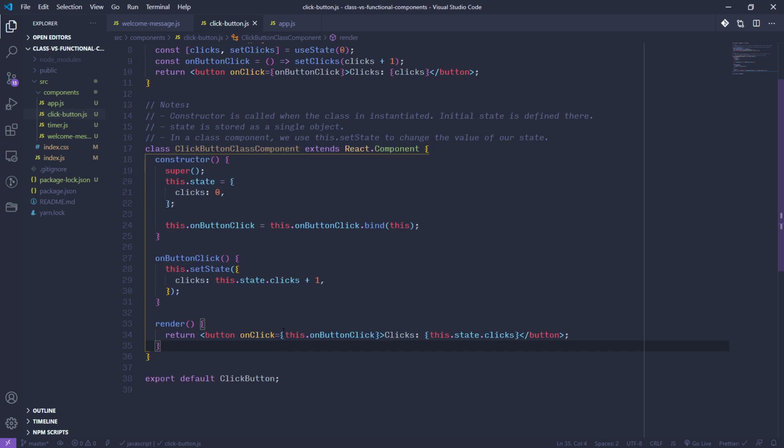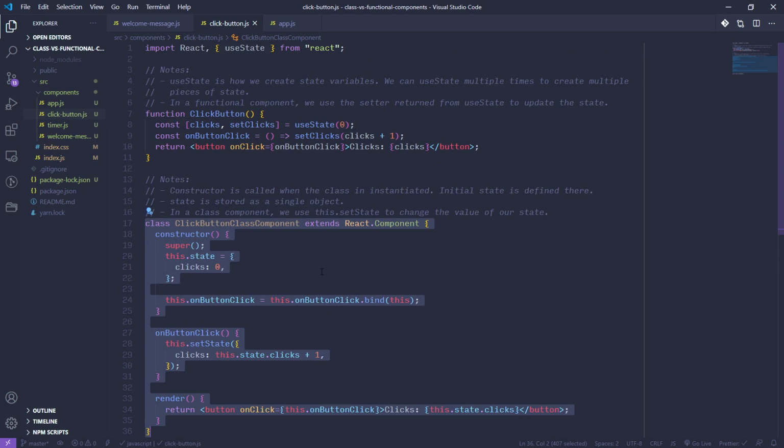If you don't do that, when you do onClick equals this.onButtonClick, then when this is invoked, this does not actually refer to an instance of this class. So part of the reason why we use functional components in this class is that they're a bit easier to get started with, and we don't have to really dive into classes, the this keyword, and all of the complexity that comes with those.